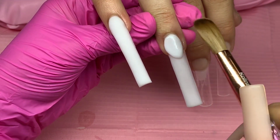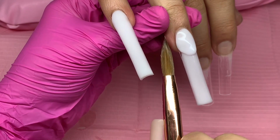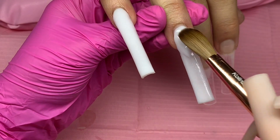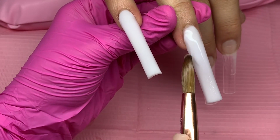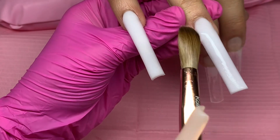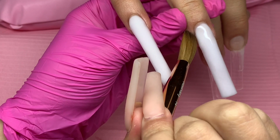Or you can just stick with the same one. You can become a pro and do extra long nails with the size 10 if you want to, you know. But I just like to move my way up. I still don't know if I'm ever going to go to a 16 or 18. I'm definitely not ready yet. I think it's way too big for me, but maybe one day.